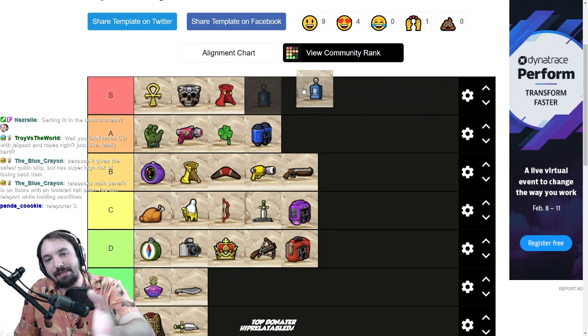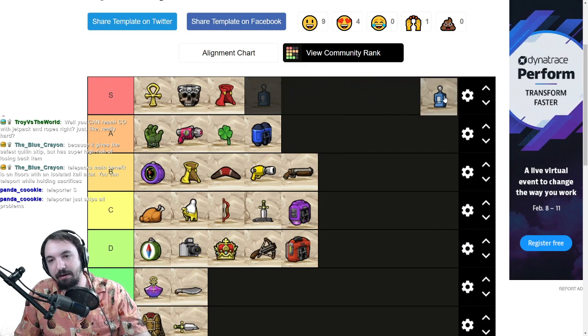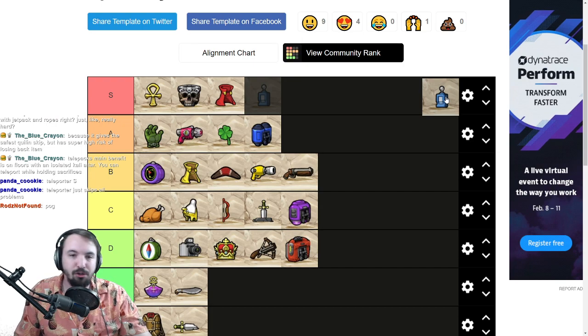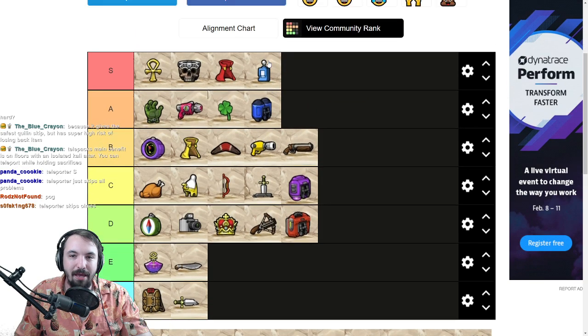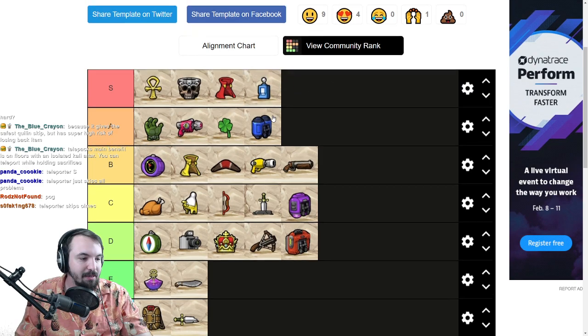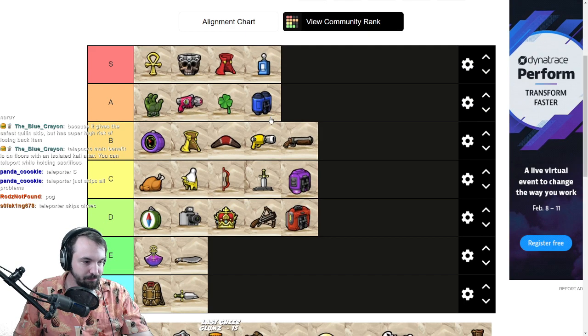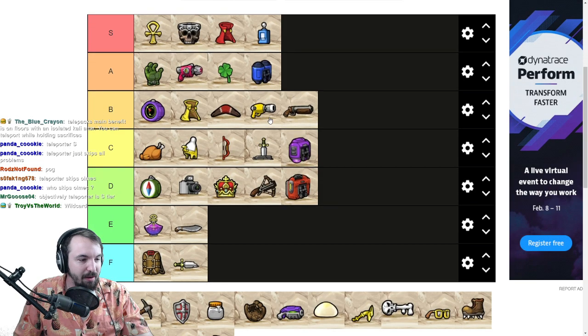I wish I could separate the row, and I want to put the teleporter over here because I don't think it's good for Cosmic Ocean, but I think it's a great item and it's got its uses, and it's wild and great. I need to add a category above this and just call it wild stuff. That's kind of what it is. It can skip Olmec, but once you've done them, it's not the worst.